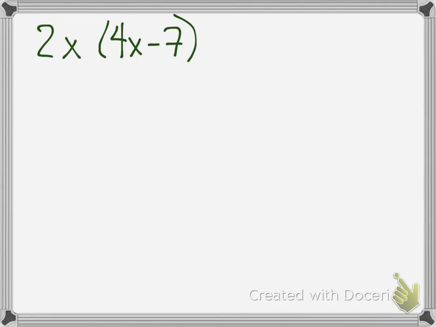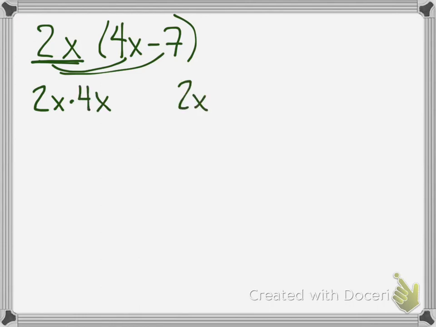When we distribute, we want to make sure the term on the outside multiplies both terms on the inside. You may not need to write this step, but I'm going to go ahead and write it. So 2x times the 4x, and then 2x times the 7. Notice I'm not worrying about the negative 7, I'm just bringing that straight down. So 2x times 4x would be 8x squared, and then 2x times 7 would be 14x, and then there's that minus. If there had been a negative or something else, it gets kind of complicated, but this is fairly simplistic.